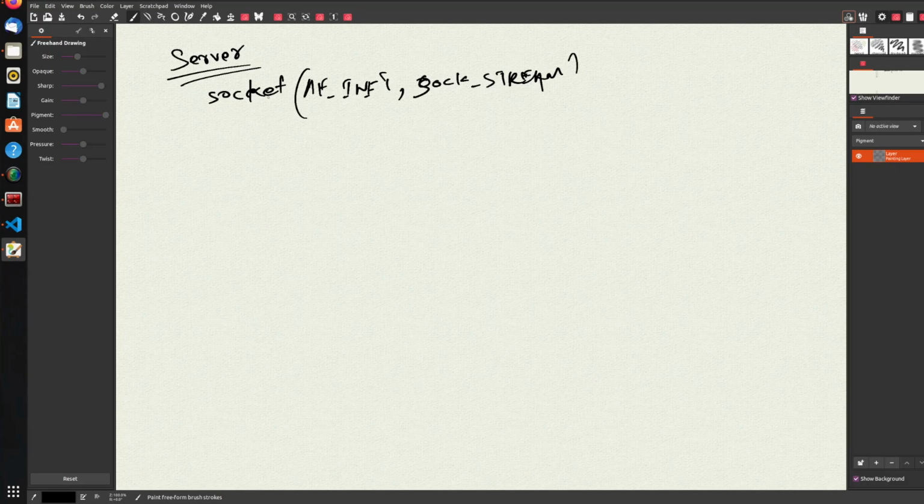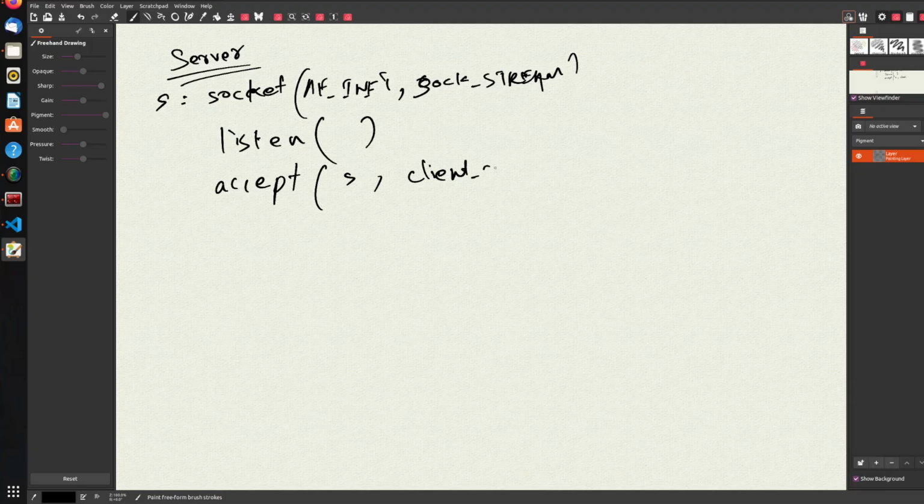And then you call the listen system call. You provide a queue, which is basically the number of concurrent connections it can receive and store in a buffer, which is very, very important, especially in this case. Then you call the accept system call on this socket. If this socket is S, then you call it on S, and you also provide a buffer for the client socket, client sock, right?